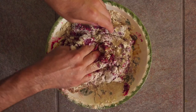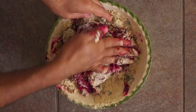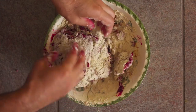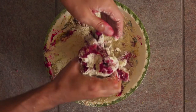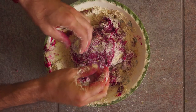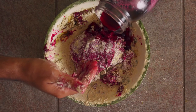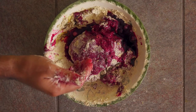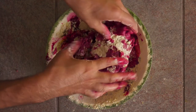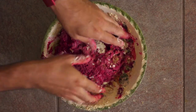In the olden days, you could make these meat substitutes, like frontier people had recipes of doing all sorts of things with wheat. And you can see right now that all the wet has already been absorbed and we don't have enough puree to add more. Normally you would add water, but now we're gonna add this delicious vegan bloody beet water.